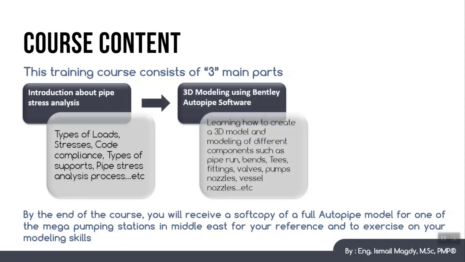In the second section, we will start using AutoPipe software to create our first 3D model. We will start from scratch by explaining how to create a new model file and adjust the model configuration, such as temperature, pressure, or pipe properties. Then we will start modeling different arrangements of piping systems, including different components such as bends, tees, valves, dismantling joints, expansion bellows, pumps, and many other components. We will also learn how to model pumps and vessels in AutoPipe using multiple techniques. Section 2 will end by running the model analysis.